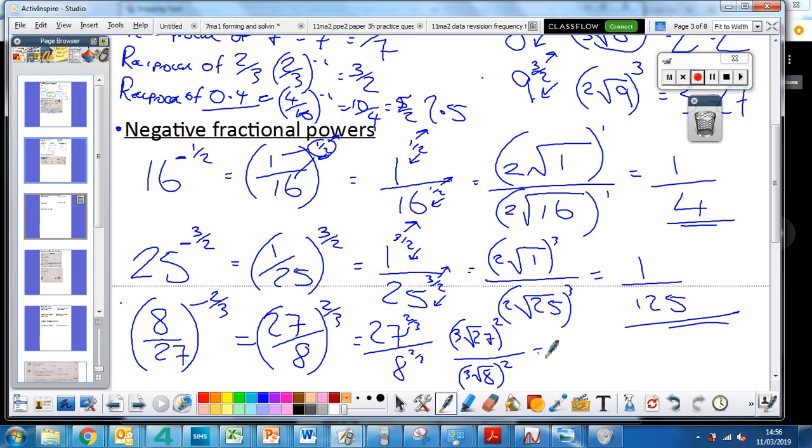Now let's look at what's inside the bracket. The cube root of 27. We know that's 3 because 3 cubed is 27. So this becomes 3. Don't forget it's still being squared. On the bottom, we know the cube root of 8 is 2 because 2 cubed is 8. So this inside the brackets becomes 2. Don't forget it's still to the power 2. For a final step on the numerator, 3 to the power 2 is 9. On the denominator, 2 squared is 4. Our final answer is 9 over 4.